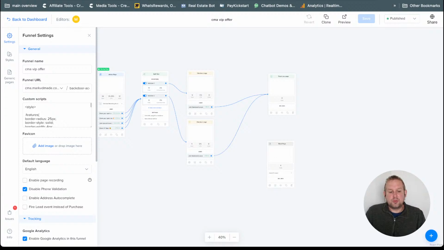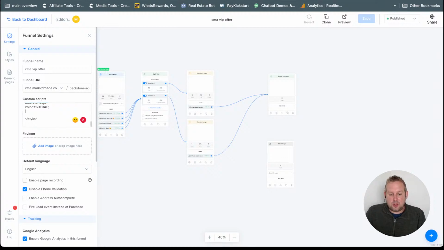You can go towards custom scripts, and here you will see that I have style between those symbols, right? Don't know how they are called at the moment, but you will have these styles. So we have styles between the symbols, and then all the way at the end, you will have the slash to close the style sheet, as it were.